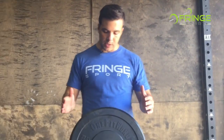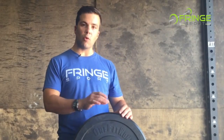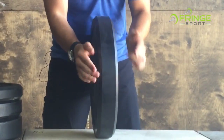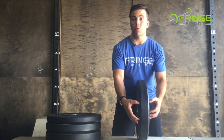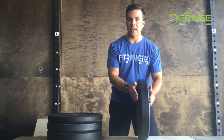Now let's talk durability. This here is a 45 pound bumper. It's actually not the best bumper to talk about durability on because 45 pound bumpers are some of the widest you can possibly find. When you're cleaning that bar up, snatching it overhead, or dumping it from overhead, what the bar and bumper see is this amount of surface area contacting the ground and distributing all of the force. A 45 pound bumper, even a cruddy one, is probably going to be decently durable because it has a pretty good surface area — several inches — dissipating the force of dropping that bar.